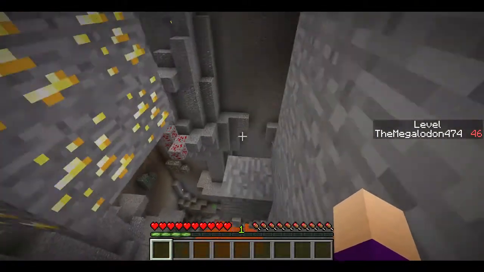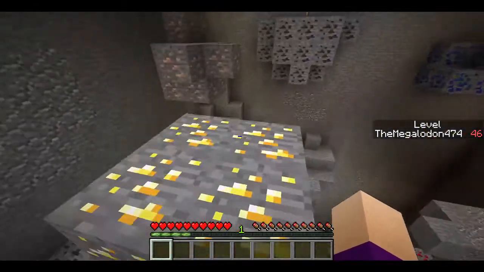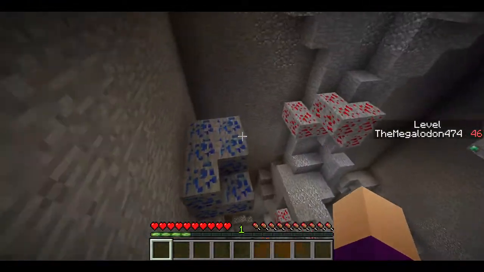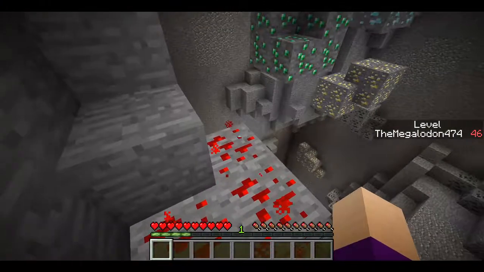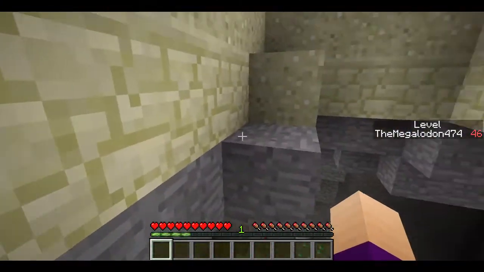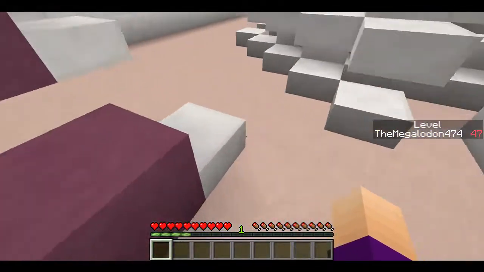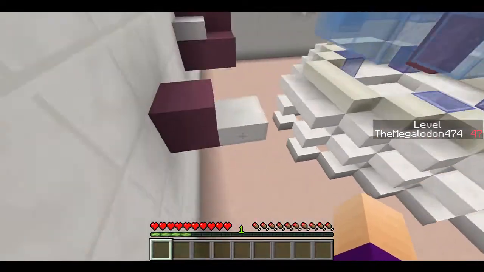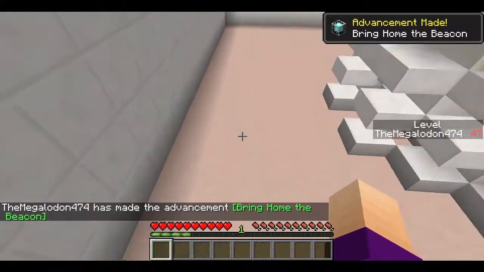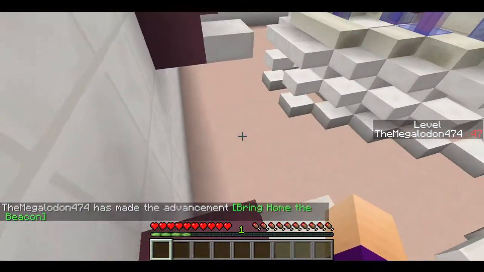Alright. Slow and steady. Slow and steady wins the race. That's such a long level. If I fail here, it's just gonna be like the worst nightmare come true. Alright, but we've done it, we've done it. Oh, we've done it. Alright, bring home the beacon, okay? I think that's because I'm in close proximity to a beacon.